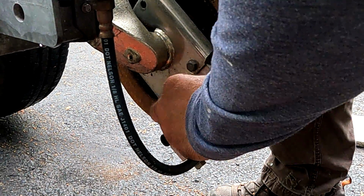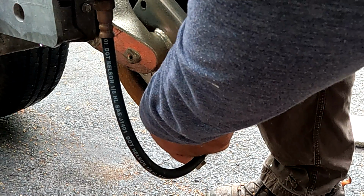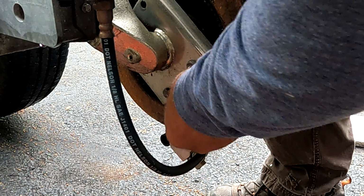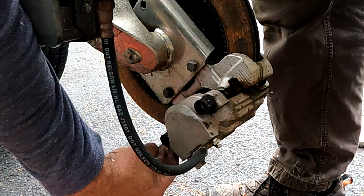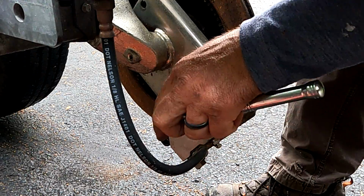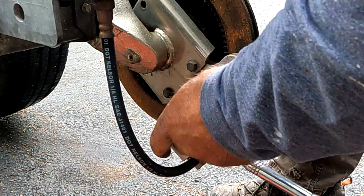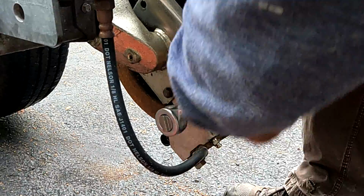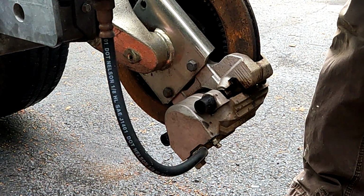Let's get to work. Okay, on the back side of the caliper, you'll see these little rubber slider covers. Just use your fingernail to take the covers off the back. This one already fell off. And a 7mm Allen wrench will get it off. You can pull these all the way out. We're going to clean them and re-grease them.